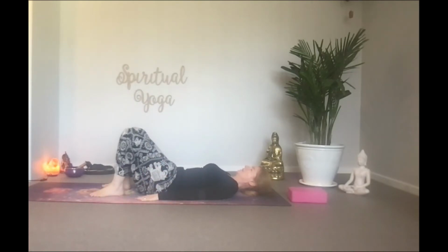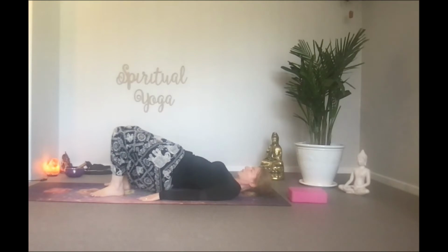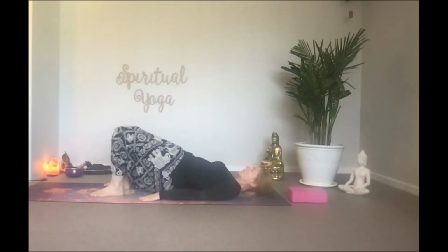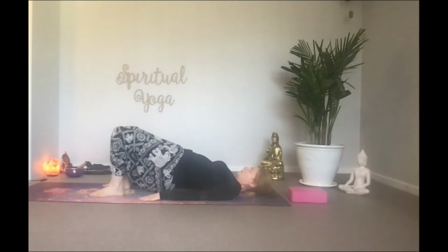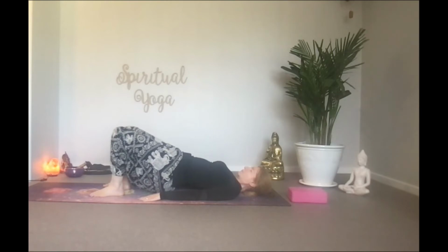Press the palms into the earth. And gently glide your hips from the floor, activating both your abdomen and your glute muscles. And gently lower. Continue at your own pace. Important to activate your glute muscles here and your abdomen.